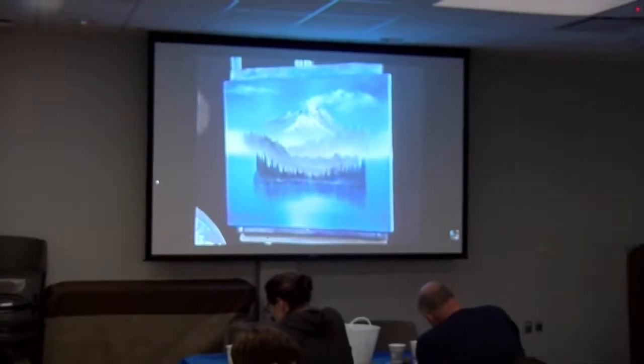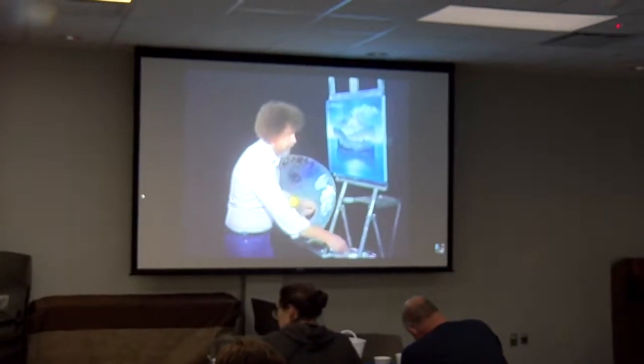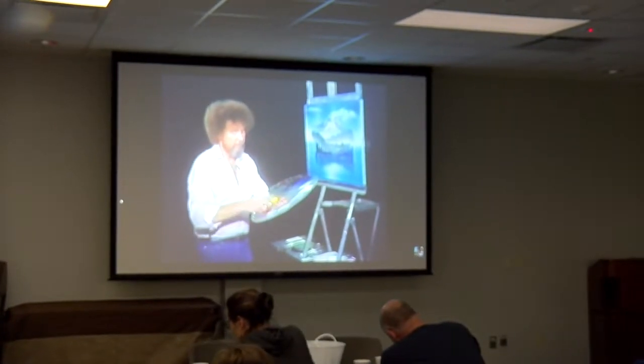Let's build a little waterline. For that, I'm going to take a touch of the liquid white and put it on the palette.